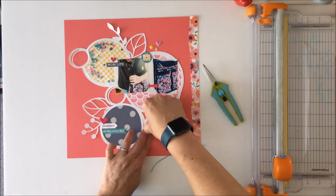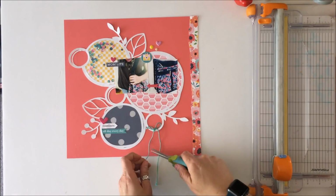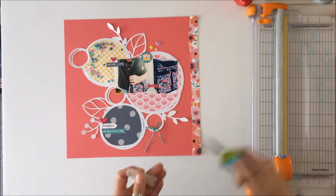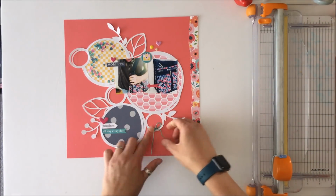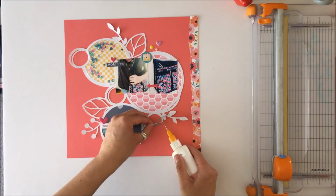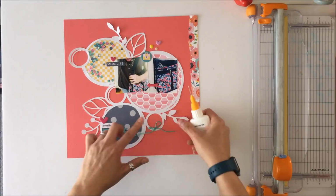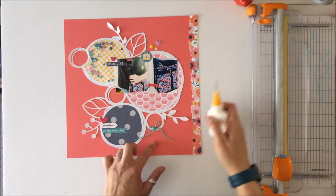I had a hard time with the twine. The thing about the twinery twine is when you tie it, if you pull it too tight, it pulls the strands and they tend to warp the shape of whatever it is that you wanted to do. So I just have to anchor that down.